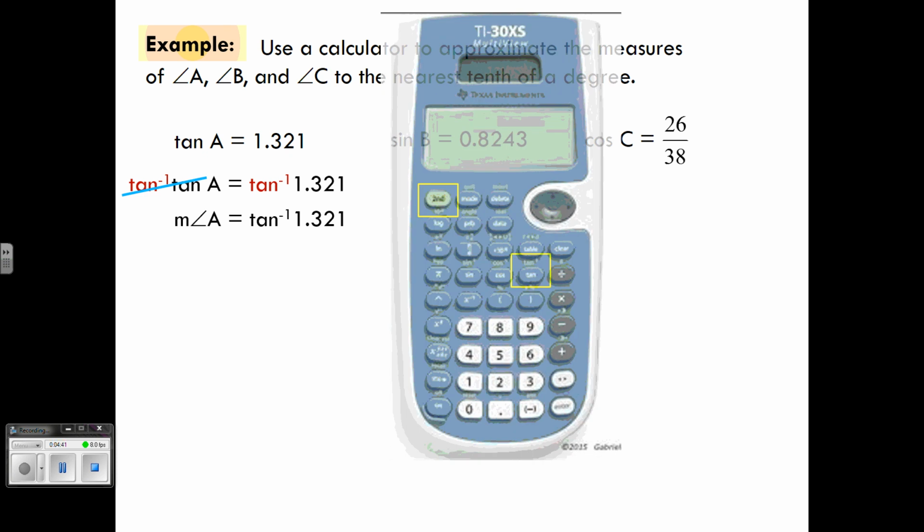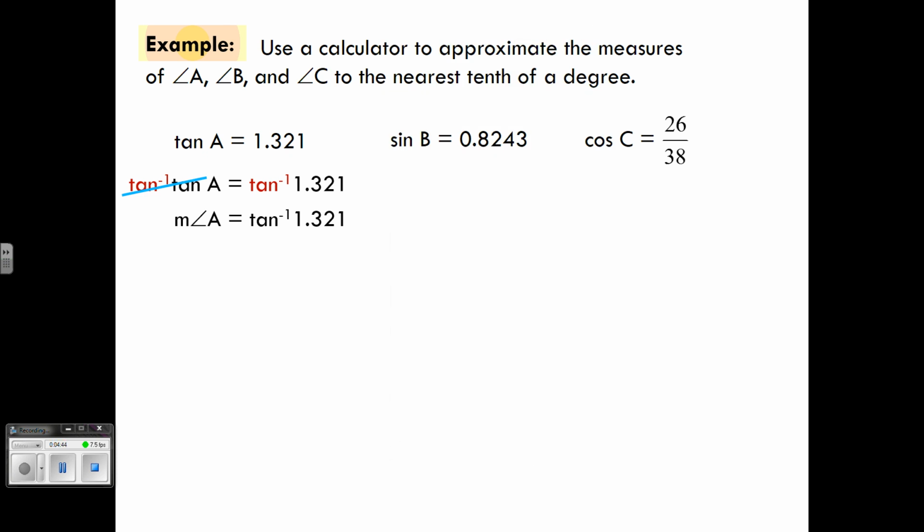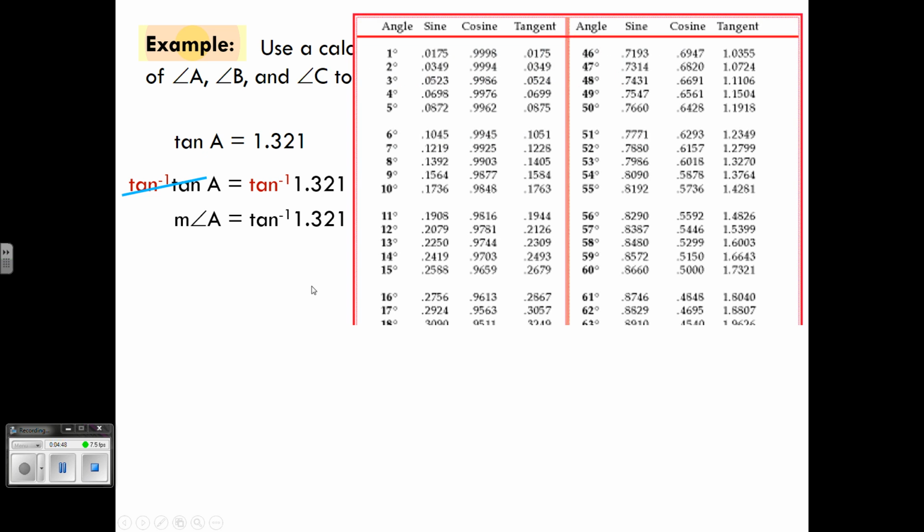Now, if you don't have technology, if you don't have a scientific calculator to figure that out, and you're using a table instead, what you're going to have to do is go find the tangent column. And I know there's 2 tangent columns, but you have to look at the numbers. So we're trying to find 1.321 in our tangent column. It's not in the first one, so you go over here, oh, here's the ones. And we go here and we say 1.327, that's pretty darn close. It's not going to be exact, folks. I'm not going to teach you interpolation.